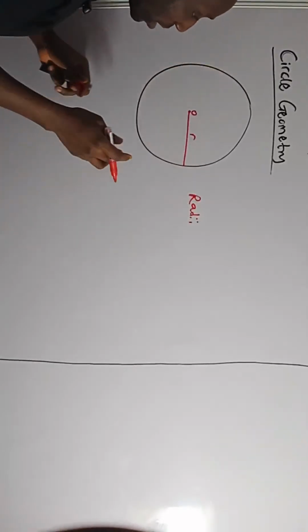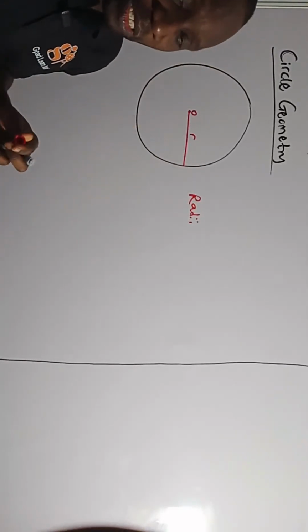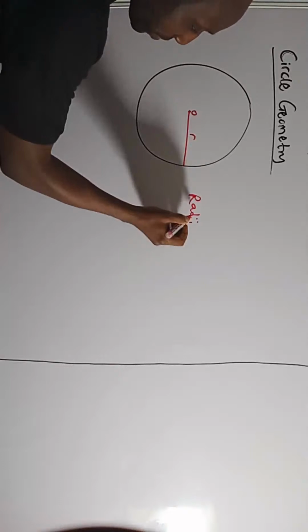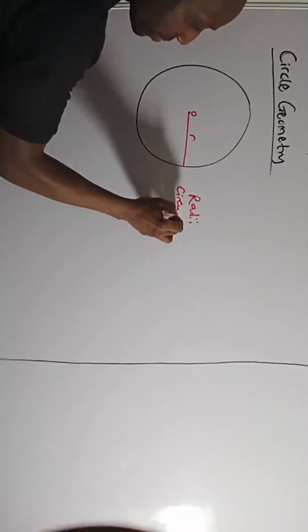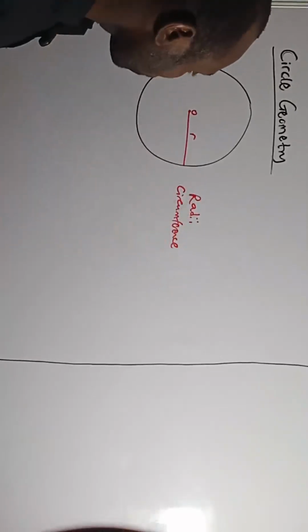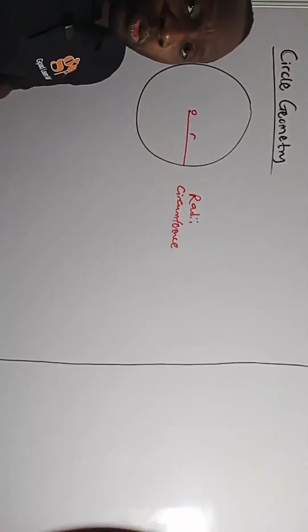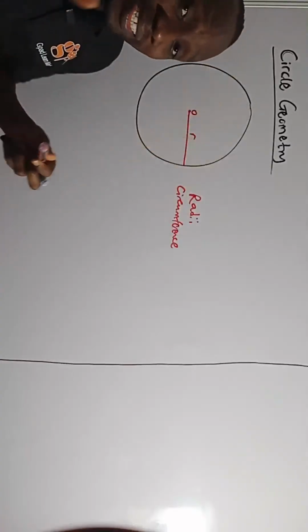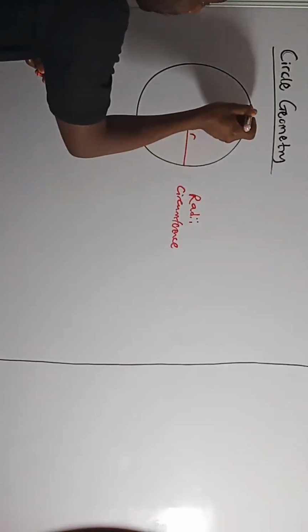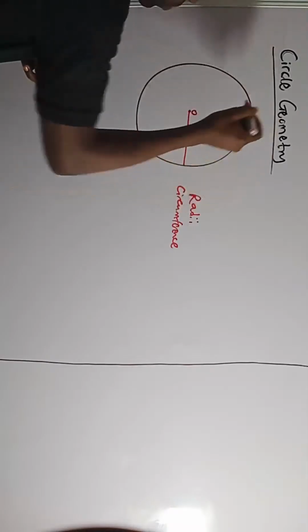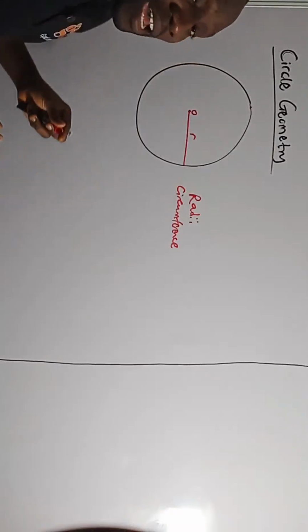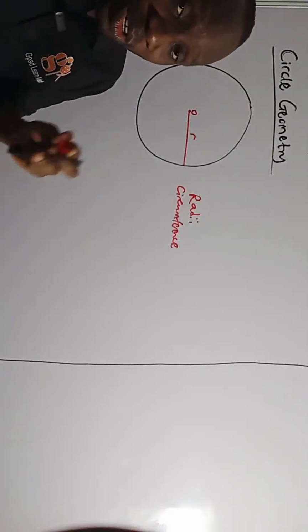But let's just go quickly because we need to start discussing some of the circle theorems. Okay, now we've talked about radius. Let's talk about the circumference. Okay. So when we say circumference, circumference is also the perimeter of a circle. A circumference is the distance around a circle. So if I start from here and I go round, complete it, that's what's called a circumference. That's what a circumference is.